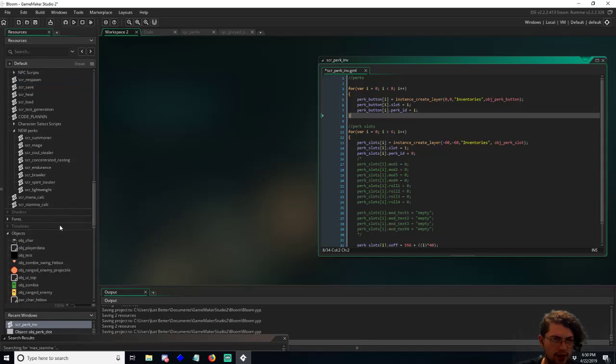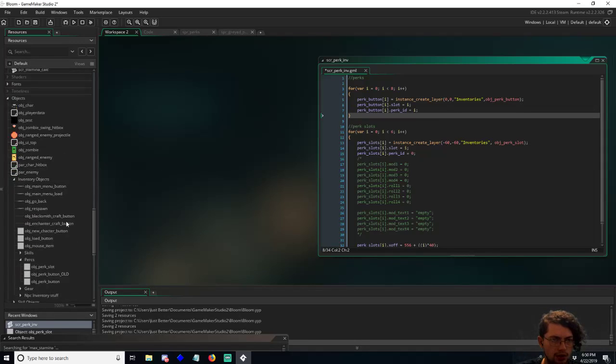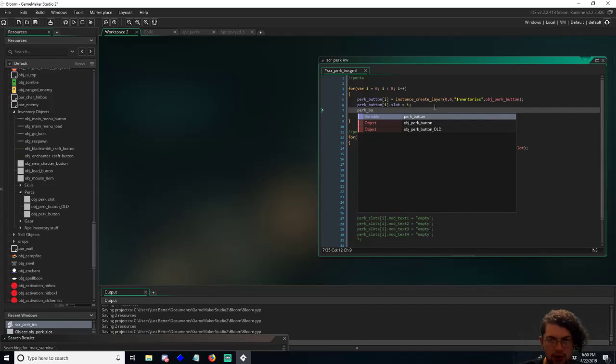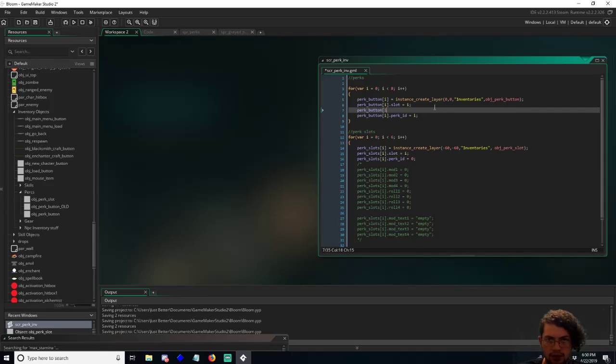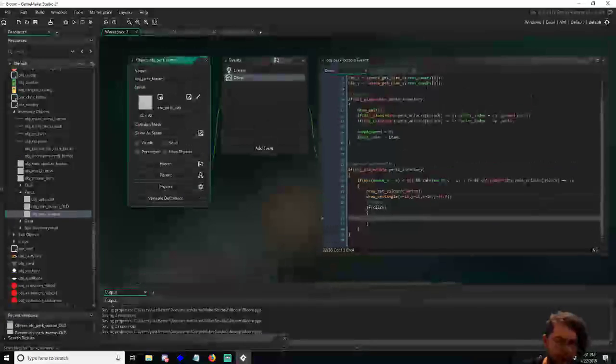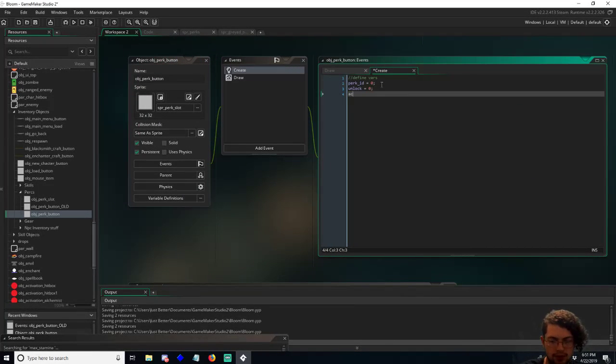I'll make another variable for this, because I think I'm going to break some of my code if I don't, which is completely fine. Perk button I dot active slot. Beautiful. Should probably initialize it, even though it shouldn't matter.